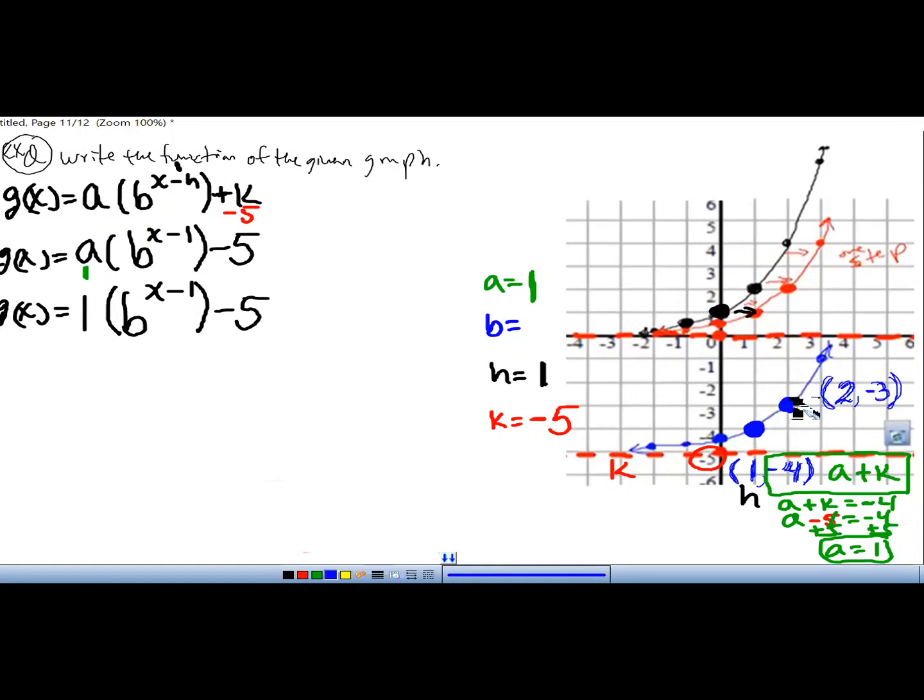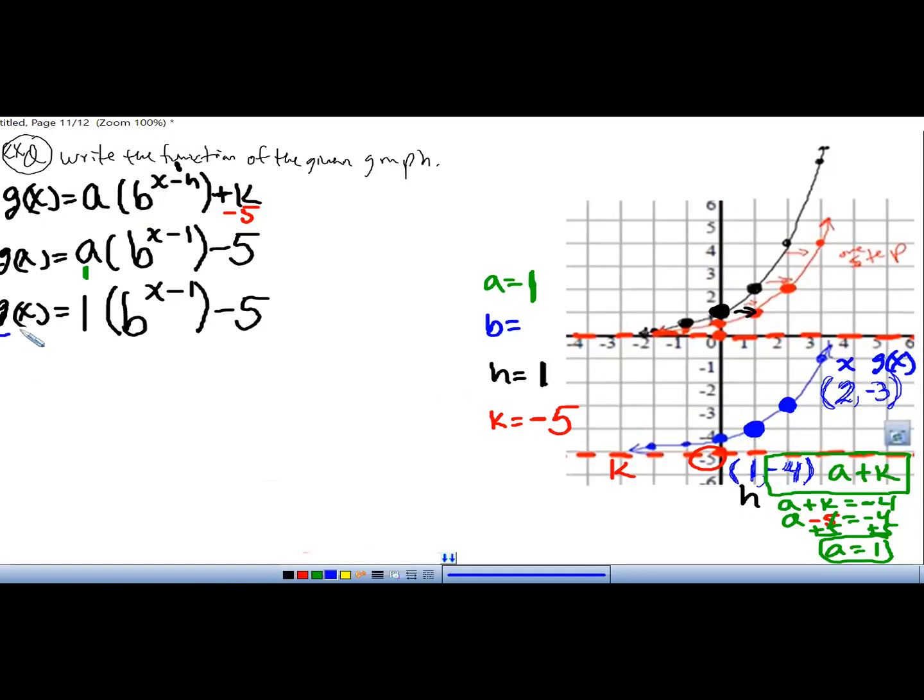Okay, look up, please, really quick. Didn't we start off with 2 points? Yes. We already used one of them, the one that was close to the asymptote, which was our vertex. We used it to find A, okay? So I'm gonna use the second point, which is this one, 2, -3, to find B. So how do I do that, Mr. Q? Well, I take the 2, which is our X value, and the -3, which is our G of X, and substitute into our function.